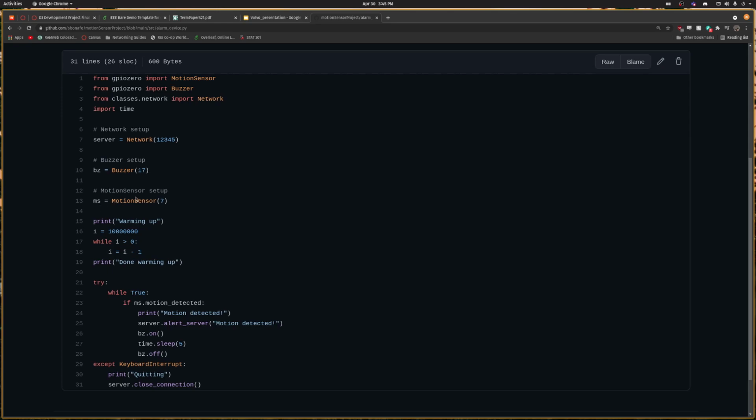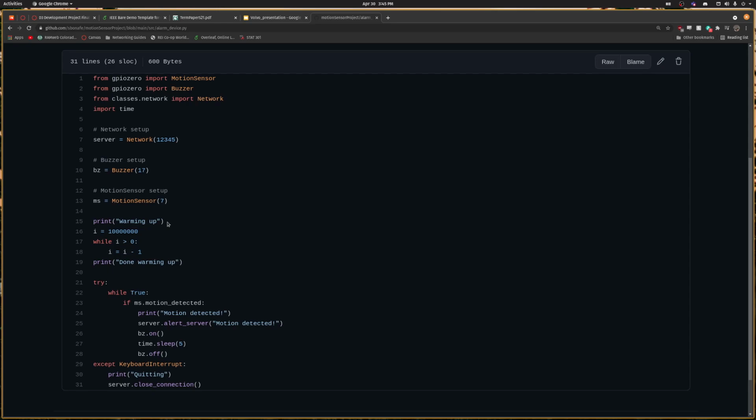Next thing down here is the motion sensor setup, so ms equals motion sensor constructor with pin 7 as the data pin. The next little section here, lines 15 through 19, is just something to allow the motion sensor to acclimate to its current environment.